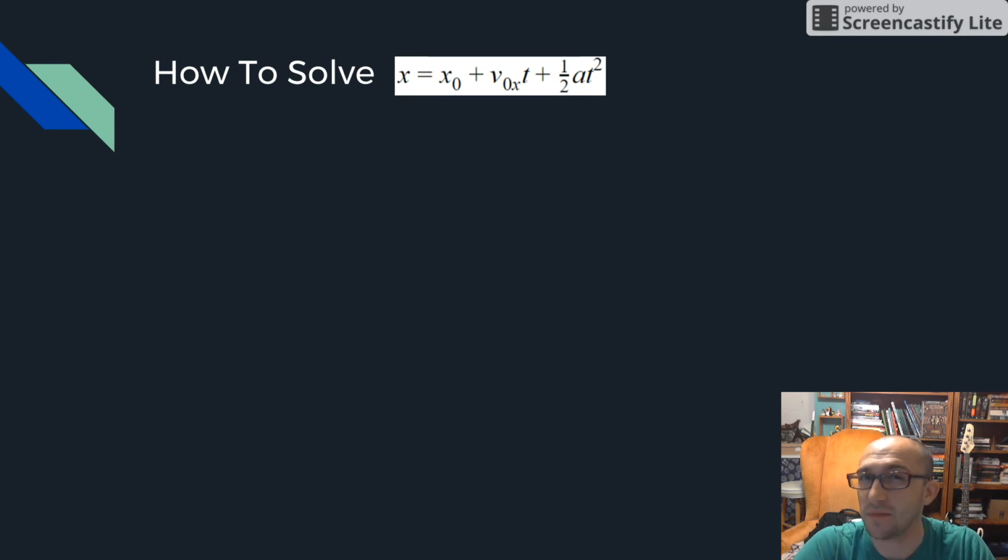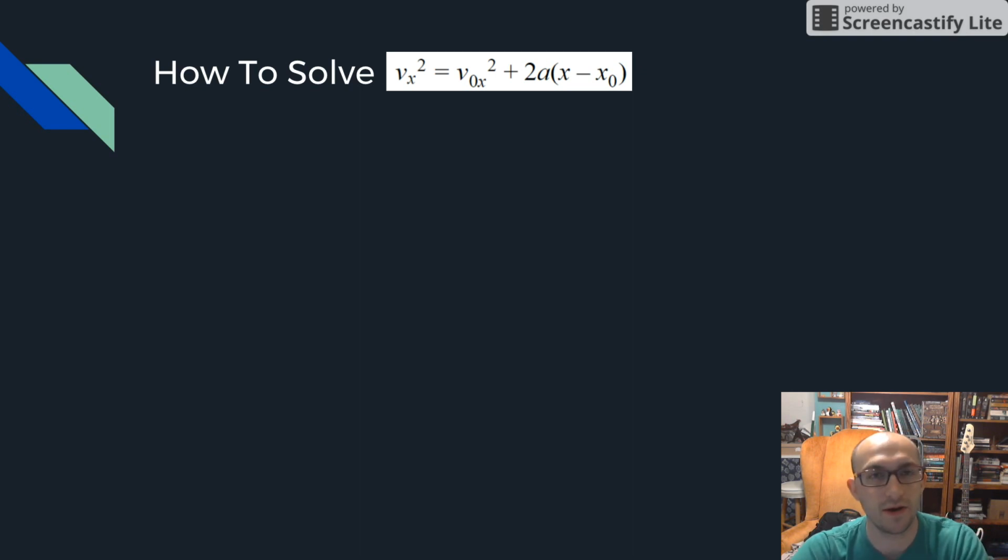A negative time means that we're going backwards in time. We don't know how to do that yet. So it's a good chance that that's the wrong answer. All right, but there's a ray of hope. If your initial velocity is 0, then that entire term cancels out, goes away. And that gives you a much easier equation to solve for time with. And you don't need to use a quadratic formula.